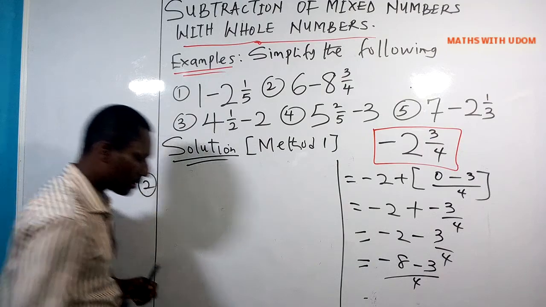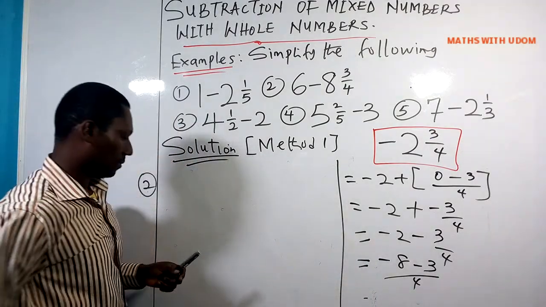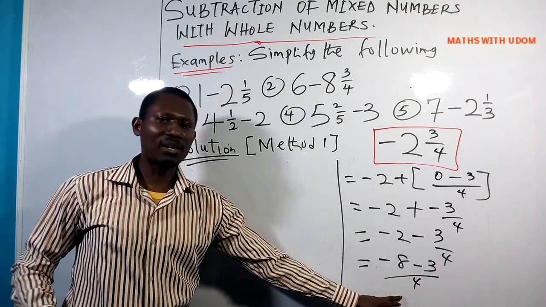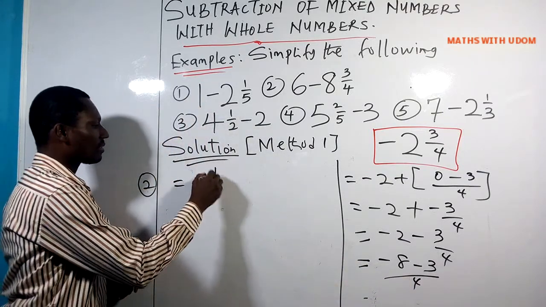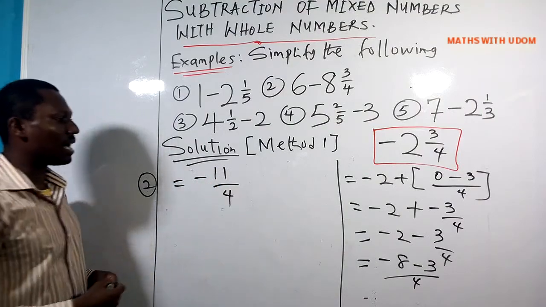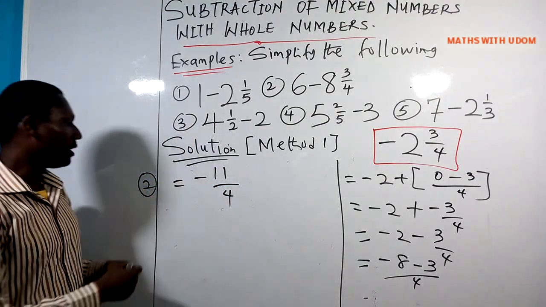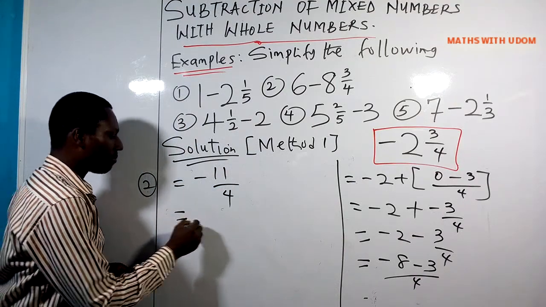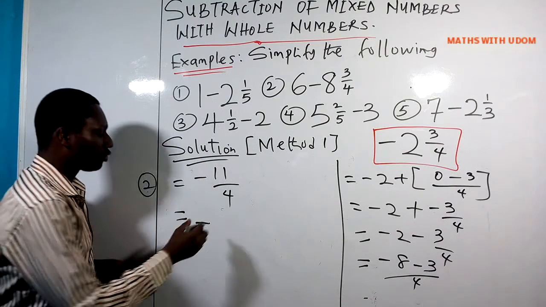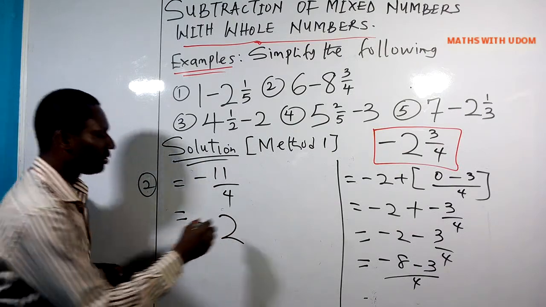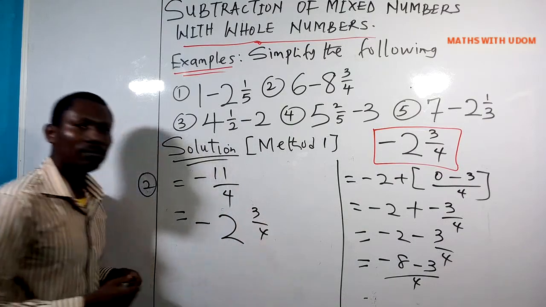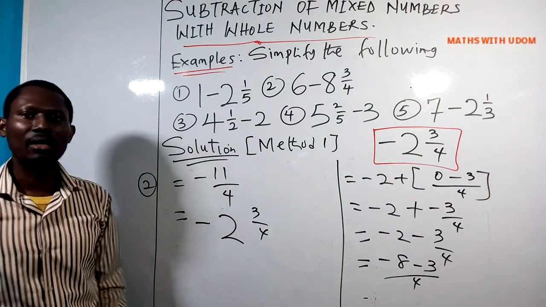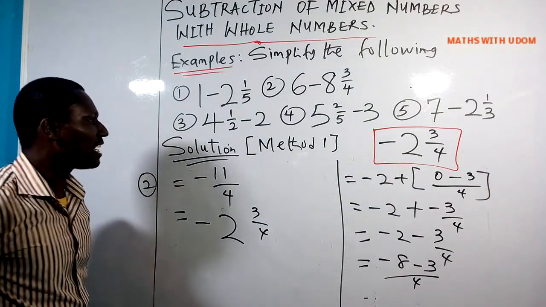So that will give us what? Minus 3 minus 8 minus 3 will give us minus 11. So we have minus 11 divided by our denominator. Okay? So we change this number to a mixed fraction. And that will give us minus. How many times can 4 go in 11? 2. So 2 number, remember, 3 over 4. You can see we got the same answer with what we got earlier on. The same answer. Okay? Now let's move to our next example.